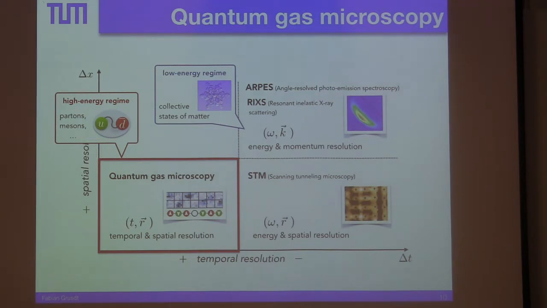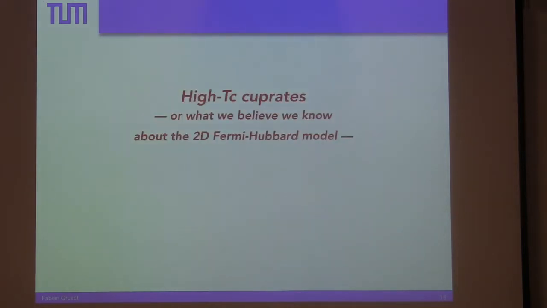But one thing that's really also unique, and that should also be taken into consideration, is that if you take a solid and you go to higher and higher energies, you have to worry more and more about phonons and things that basically go beyond the nice microscopic models that you know. And I think this is really a key advantage in these quantum glass microscopes, that we know our models and we can probe them at very high energies or very short times without having to worry about the extra degrees of freedom, like phonons, that we may think are not so important for the physics we're after, but they can be. Okay, so let's pick up here and get into some more details.